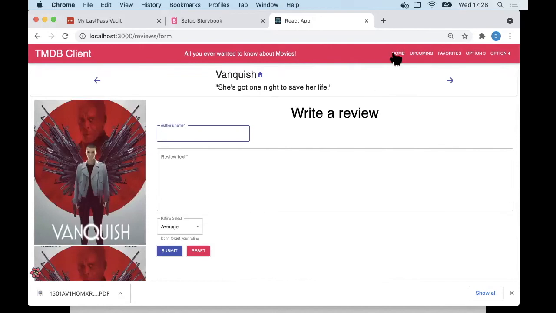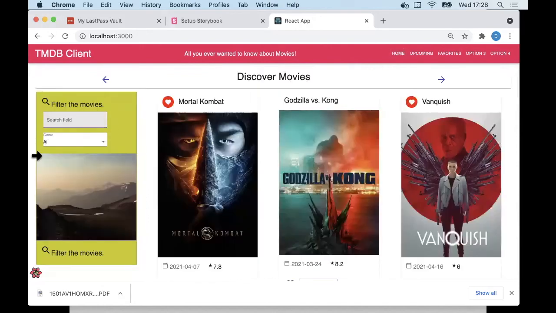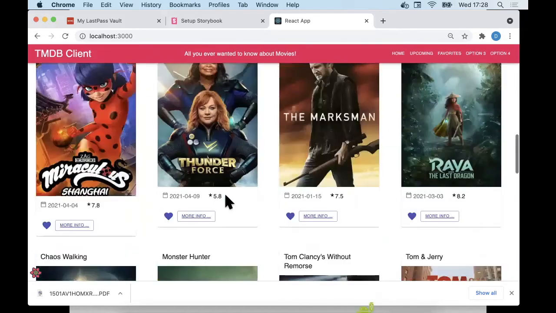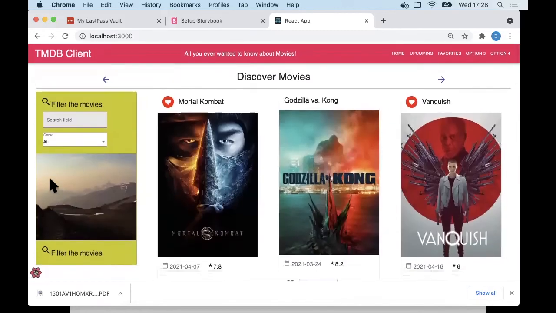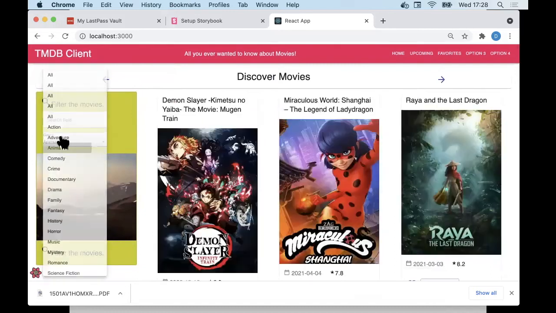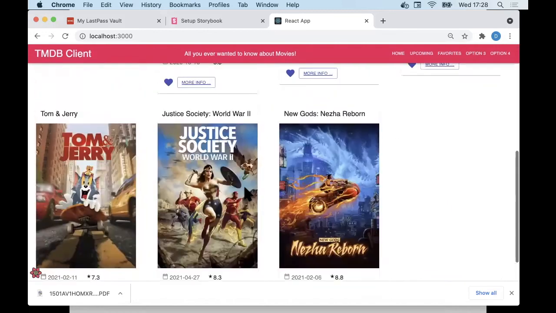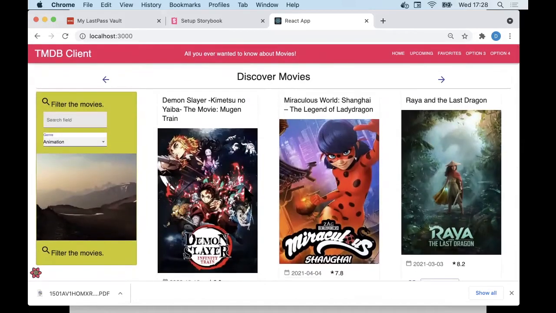Going back to the home page, I can do the usual kind of stuff. I can filter this because there's about 20 movies here, and there are more available if I want to. So there's pagination in there, but I can filter the movies based on some sort of genre.